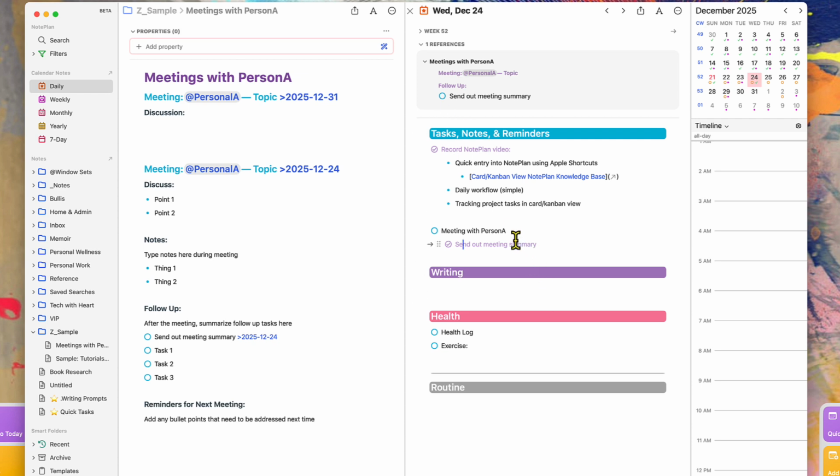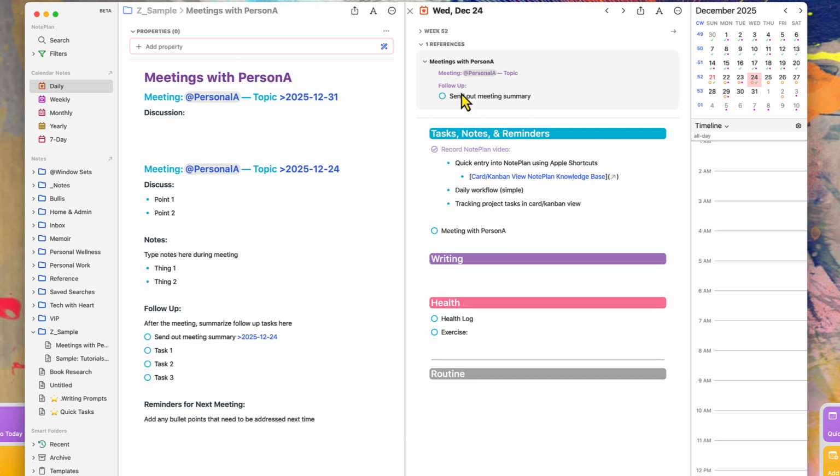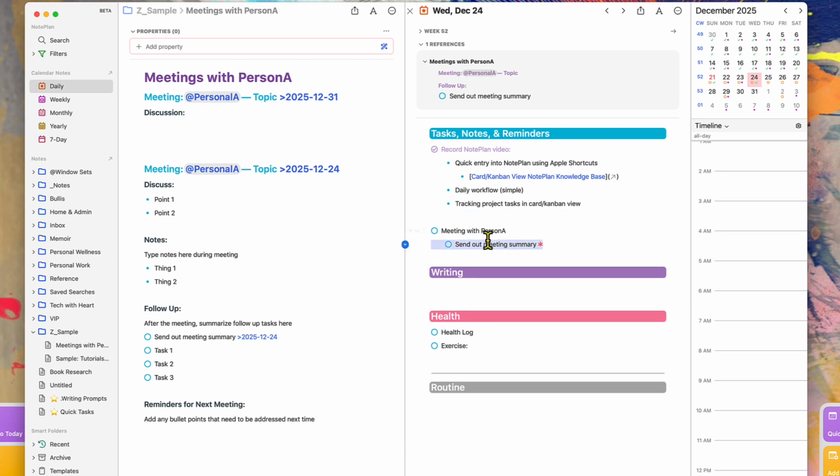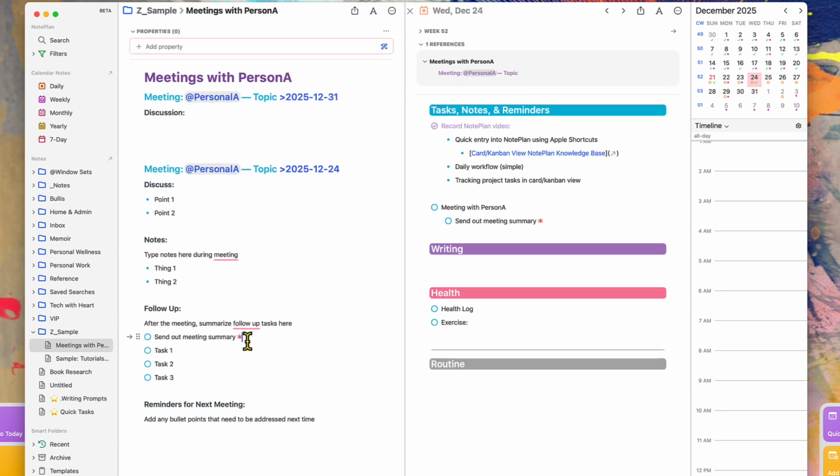The reason that I don't like the synced lines personally is if I pull it in, command and pull it down, so that creates it as a synced line, it takes the date away in my actual meeting note. I don't see the date there. Of course, if you click down here, you'll see what date it was assigned, but I just personally don't like it that way. It is nice that it's synced because if I add context, it also adds context here. And if I check it off, it will check off in both places. But again, that's just personally not my cup of tea. So I option and pull it down instead to make a copy.